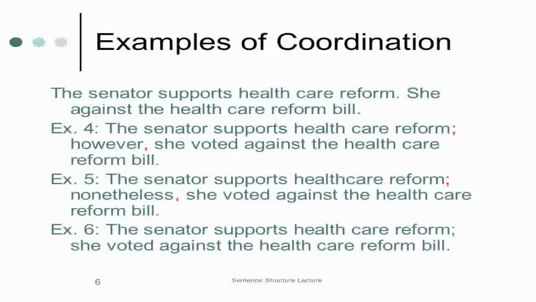We can also connect these ideas using just a semicolon. Contrary to what you may have learned, a semicolon is not merely a stronger comma. A semicolon joins two complete sentences. It can't be used to offset a dependent clause or to offset a phrase unless you have a series of long phrases in a sentence. You can see Little Brown page 448 for an example of that use of the semicolon.